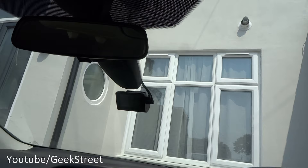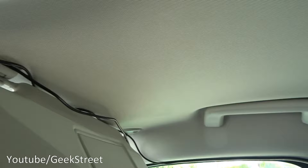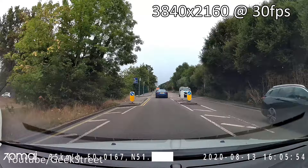The rear camera - find your position and it's just a matter of sticking it on. The dash cam is installed now and the cables are running all the way into the trim, going along the top rim and all the way around to the rear camera which you can just see in the corner. We're ready to test this out now.